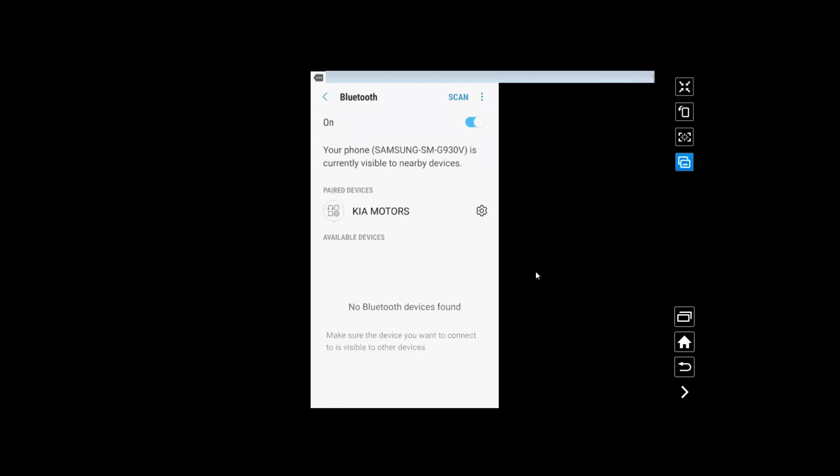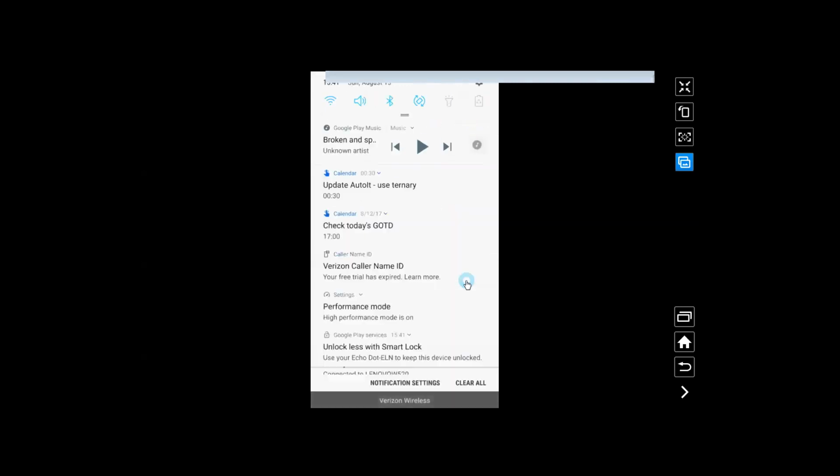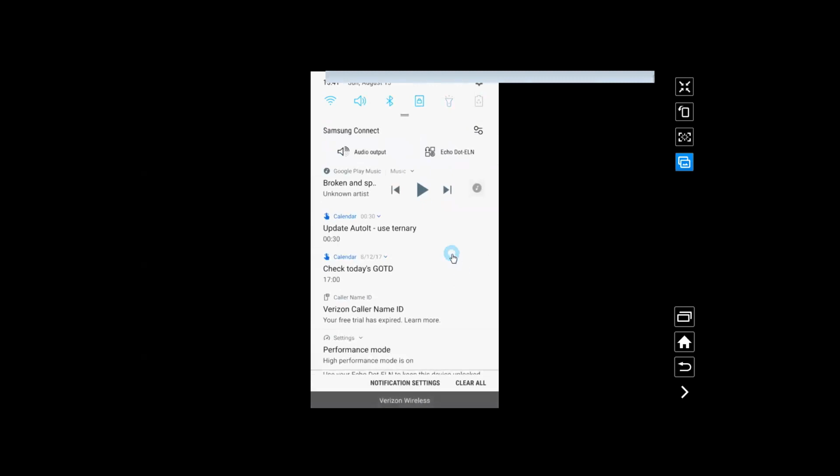Alexa, pair with my phone. Searching. All right, I click OK. Connected to Samsung SMG 930V. All right. Now that you're paired, next time just say, connect my phone. That's it. We're connected. So I'd like to play some music from my phone, and I happen to have something that was queued up and ready to go. Alexa, volume 10.